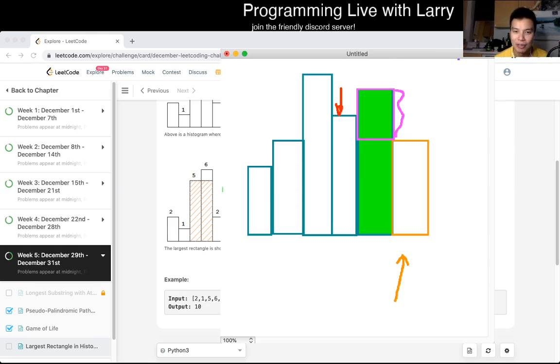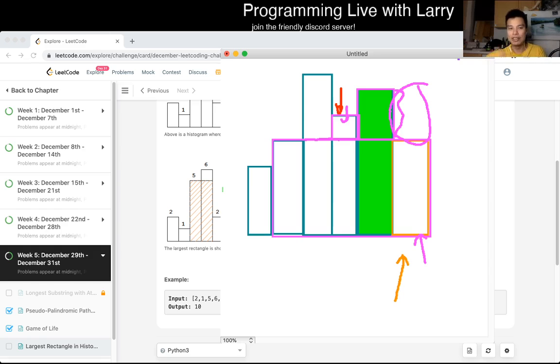Otherwise, for this element, we also do the same for here, right? Because of this space here, this area also has to be removed. This is also removed, and so forth, right? All the way up to here. And now we can combine this current check with, okay, this is actually a coincidence that they're the same height, so this is a bit of a bad example. But now we can check this area here, right?